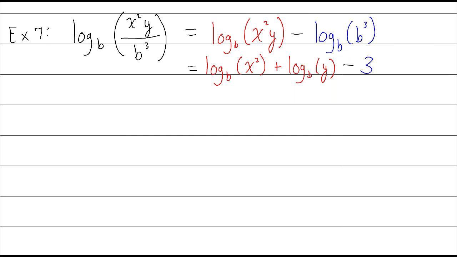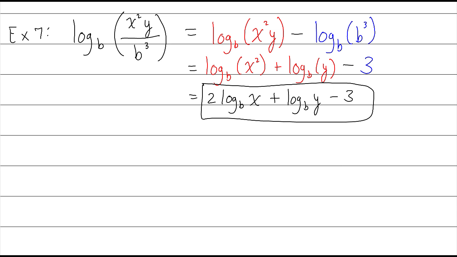Okay, almost done, right? Not quite, but almost done. I see I have this exponent here. Remember the powers rule. I can take that exponent and bring it down to the front. So I'll do that. This is going to be 2 log base b of x. I don't need those parentheses. Plus log base b of y minus 3. Okay, took care of the fraction first, then the product rule, then finally the quotient rule.